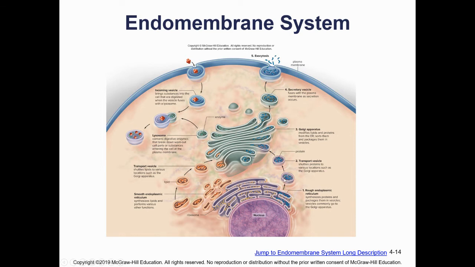The proteins that I made here are going to be transported to the Golgi apparatus. The lipids will be transported to the Golgi apparatus. I have enzymes that are going to help with lactose. If I don't have the sugar lactose, I can use carbs, carbons, hydrogens, and oxygens. I can use other types of sugar and modify those with the right enzymes into the sugar that I want. Here, my Golgi apparatus. So I've moved my parts to the Golgi apparatus using transport vesicles. The Golgi apparatus is going to package and process those molecules.